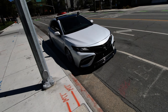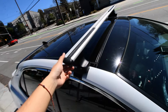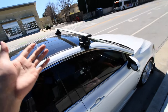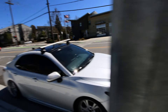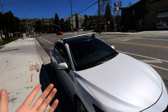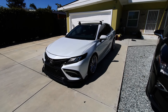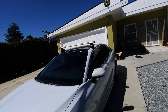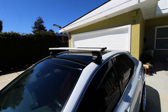So this morning I woke up and checked Marketplace, and I've been wanting a roof rack for a while but hadn't been able to find a good one or a good deal. I finally found this one — I actually have both, you can see the second one in the rear. The seller showed me how to put it on, really cool dude. I'm super excited because I've wanted a place to put my bike on the car. It looks super good — I love roof racks with bikes or a cargo box. It's pretty heat.